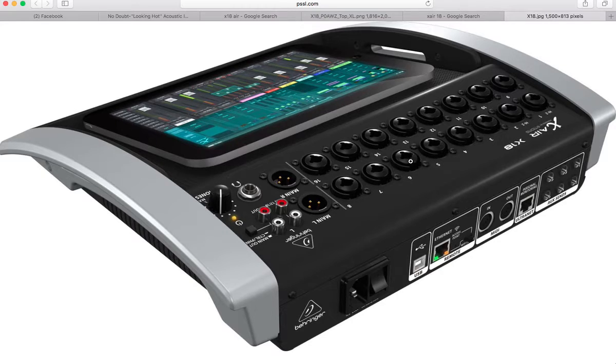When you hook up your floor monitors, you have six auxiliaries, so you can have up to six separate monitor sends. Your easiest thing to do, if you don't have a sound guy, is to give one monitor send. That way you only have one monitor mix — you have two speakers but one monitor mix, so you don't have to try to mix each individual monitor. Mixing a monitor is just like mixing the mains, but individually.